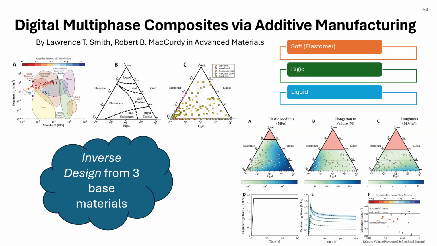So what they did is they took a soft material, like the soft material in the lattice I just showed, a rigid material like that, but also printing with a liquid in there. So these three different phases of material, and then did an inverse design challenge with it, right? So they wanted to be able to say, given specific mechanical properties, in this case elastic modulus, elongation to failure, and toughness, how can we specify those and then determine the necessary volume fractions to do it? Right, so this is the first direction that I will be looking at when it comes to these physical compilers.